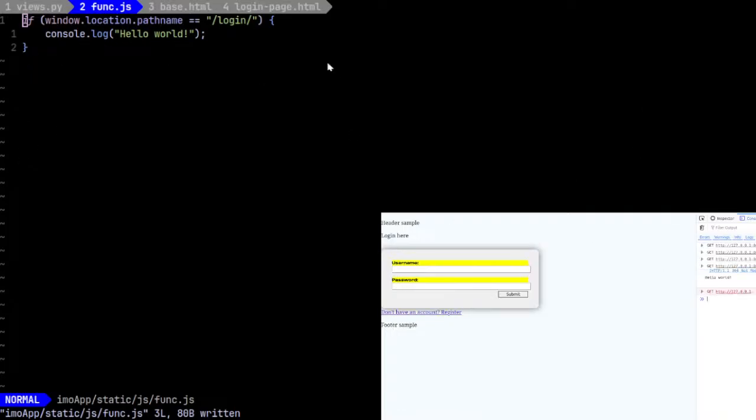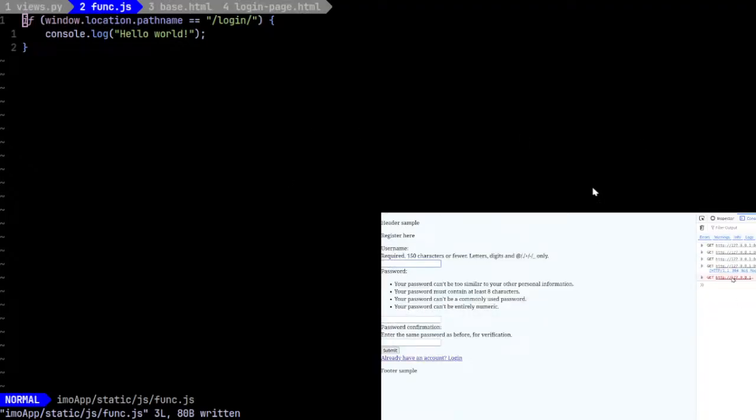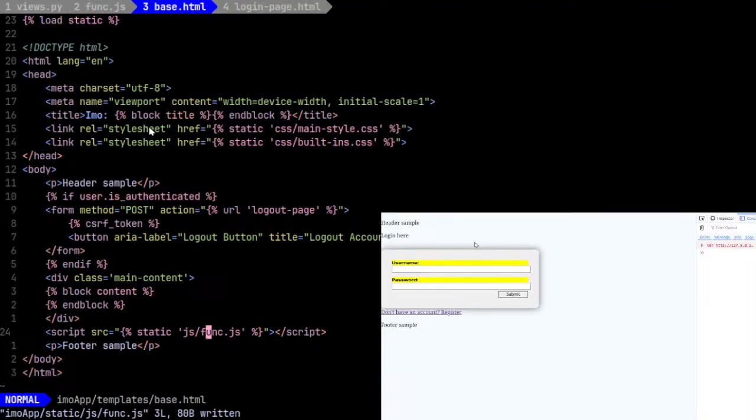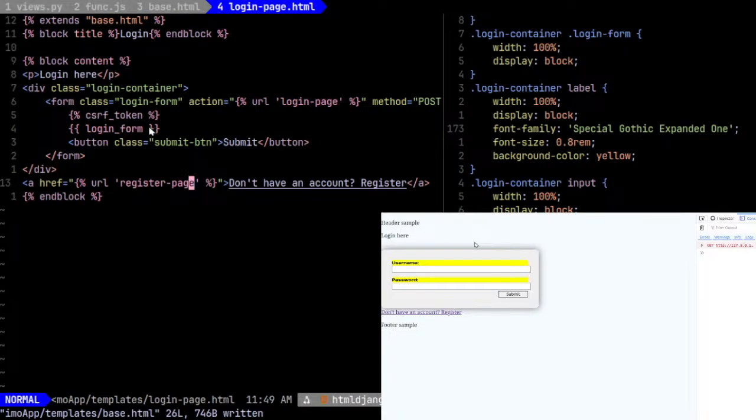But if we are in the register page, it will not print nothing. Or I think I could just actually do this. Copy this script, then put this script into the login page directly.